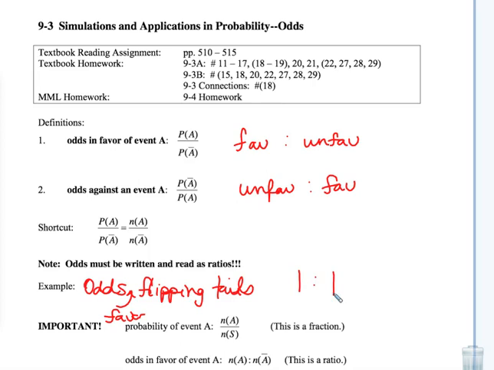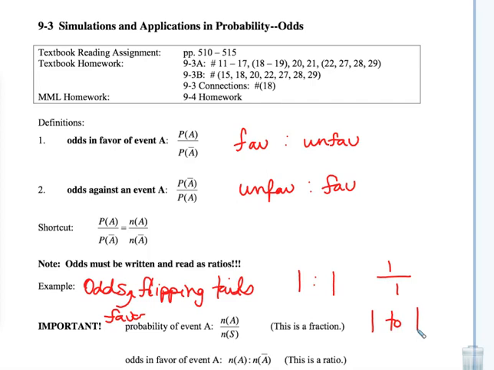If I say what's the probability of flipping tails, that's 1 out of 2. 1 side works out of 2 total, but odds is not out of a total. It's a comparison of what works to what doesn't work. Another way you can write this is 1 to 1. You have to leave that in fraction form. It's not a fraction, it's a ratio, but you can't reduce that to 1 because it's 1 to 1. You're not going to do the division. Another thing you can do is write it as 1 to 1. So that's all the ways to write that one.